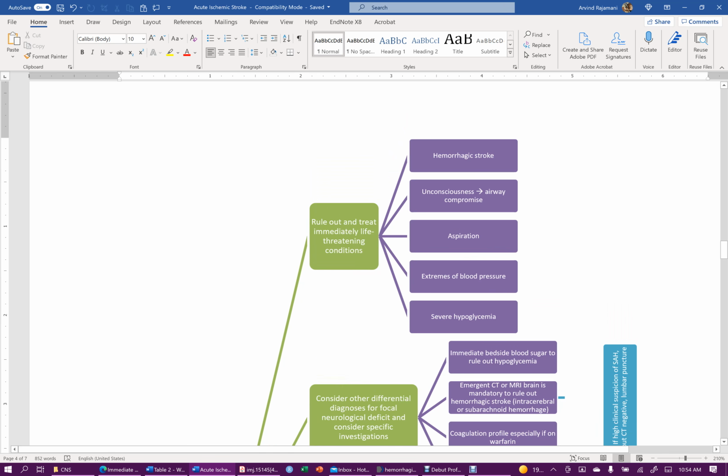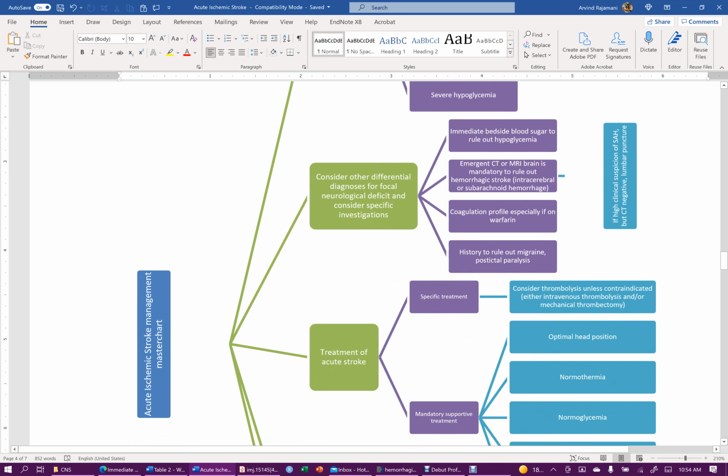Okay, so immediate life-threatening conditions. Why would a patient with stroke die? They would die because of airway and unconsciousness. Airway compromise, mainly from unconsciousness, and as a result of a low level of consciousness, they might end up aspirating. Then the second and third reason that they could die immediately could be in the setting of severe blood pressure related complications. Either low or high blood pressure, high being more common. Severe hypoglycemia, if probably not immediately, but that could obviously be present. Sometimes it can present as neurological deficits. So rule these out. Okay.